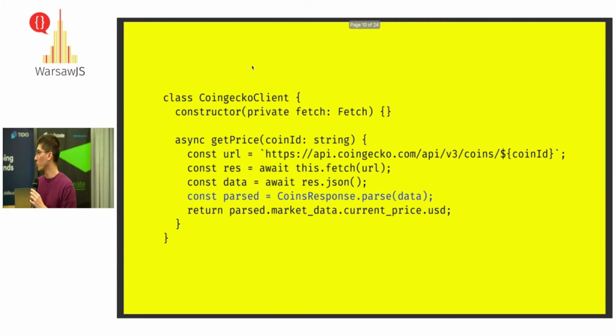So in the code that we had, after we parse the data from JSON to a JavaScript object, we call the coinsResponse.parse, which does two things. First off, it does the TypeScript magic, which asserts that the type is correct. But second of all, it does the JavaScript magic in runtime, which goes through all of the data and checks that the types actually match. In this way, you get the safety and the productivity, and you don't have to worry because there is the same exact amount of code, but now it's even safer.